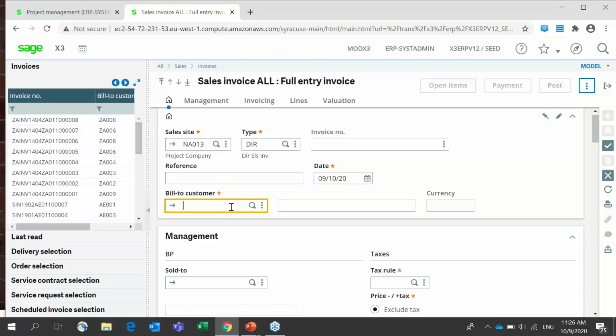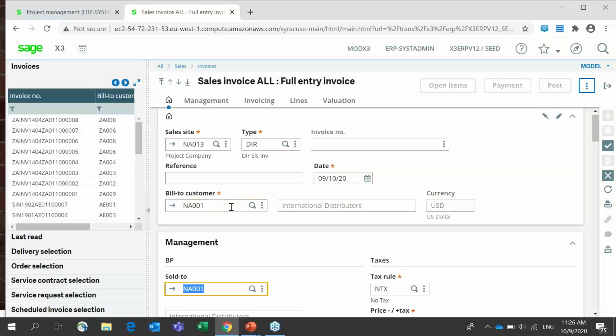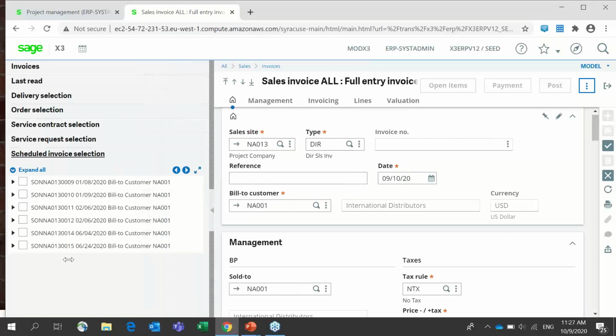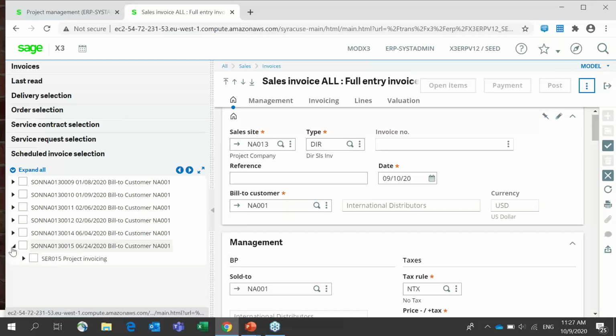Then my customer is A001. For this new capability, we have delivered a new picking list, which is the scheduled invoice section. I'm going in and I hope that I can see my sales order, which is 15. So here we are.